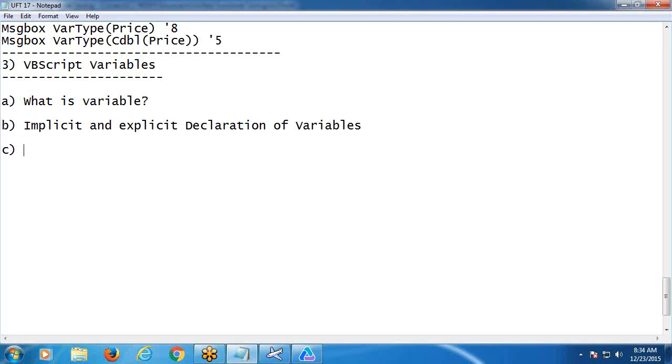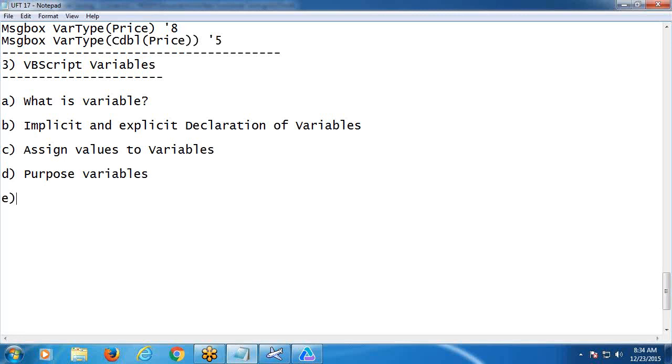Next, assign values to variables. Next, purpose of variables.